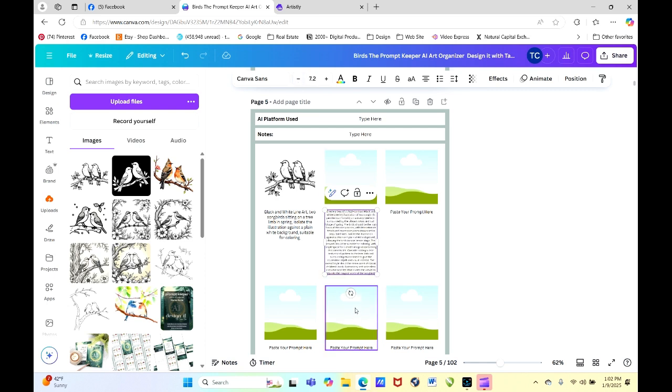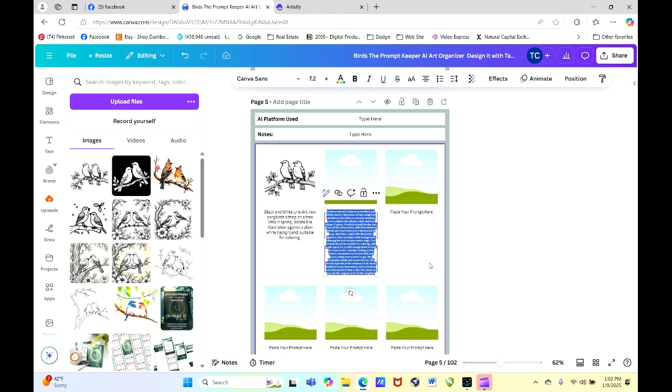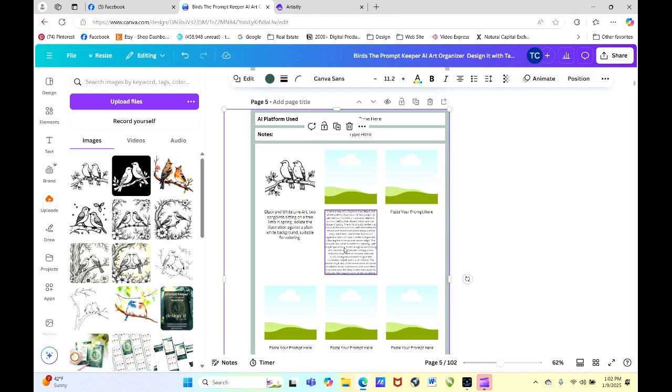But if you wanted to, you could just move this to the back and eliminate that, and then it doesn't really matter because you're going to be copying and pasting it. So you can just go in here, click in, select all, and then copy it. So it doesn't matter how short it is. You're really not going to be reading all this too much.